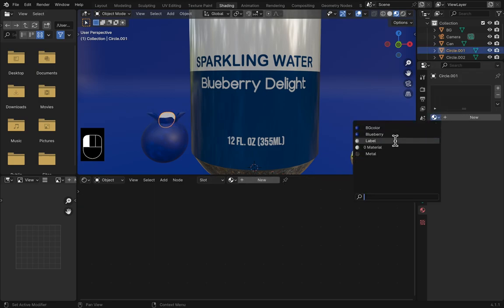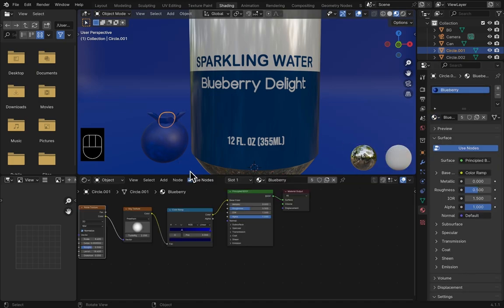So I'm adding that blueberry color property I just made to the top part of the blueberry.